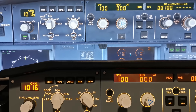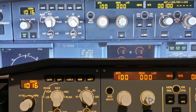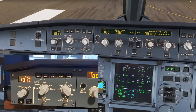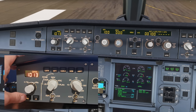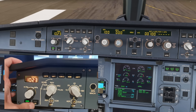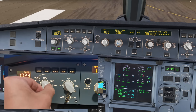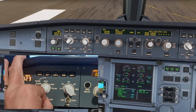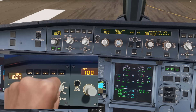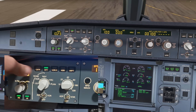With the Fenix A320 it works seamlessly. Everything on screen is exactly as it is in the simulator, translated to the hardware unit. Every button on the EFIS, every dial, every button on the FCU — all of those work exactly as you would expect. I like the fact that we've got the EFIS with this because arguably you use it more than the actual FCU unit, or at least I do, as I'm flicking through different scenarios, reading the maps, looking at airports, and so on. Really nice to have, and as you can see each of them responds accordingly.